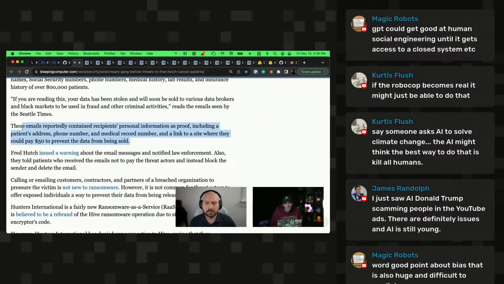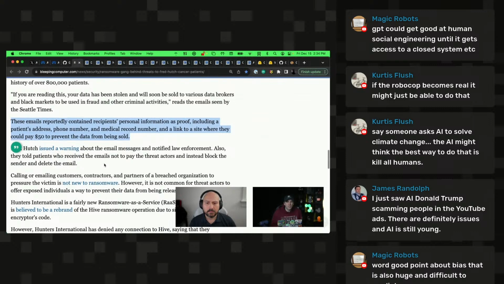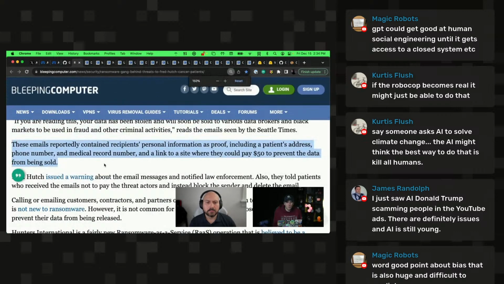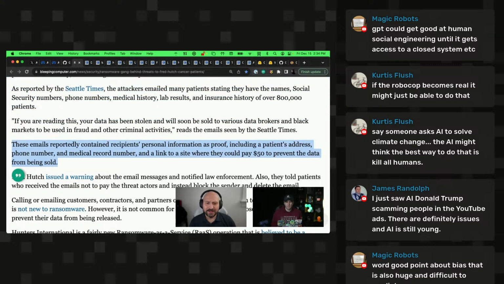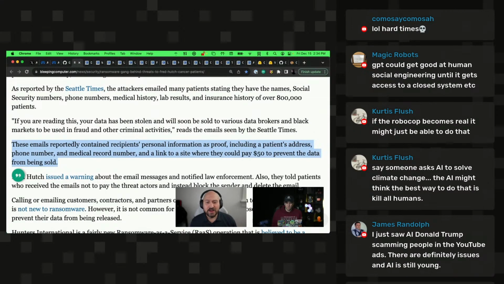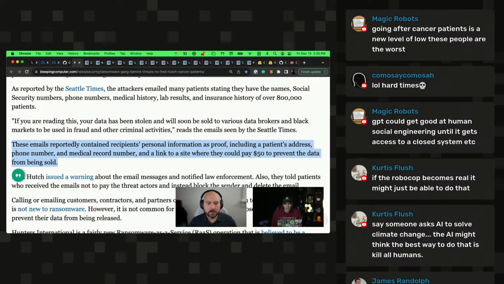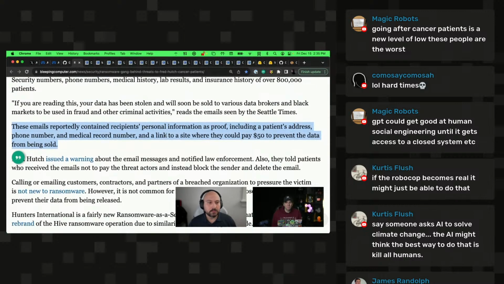But yeah, $50 to avoid having your own data included in an overall data breach. Of course, this requires trusting the threat actor that stole the data in the first place. But I've never seen this technique used before. No, that's a fairly terrifying development too, and I can see it being effective. But then, think about it. Like you said, you have to put your trust in the attacker that they're going to not dump the entire trove or remove your data, which seems like a lot more effort than it's worth for $50. Yeah, absolutely. And there's really no guarantee that they're going to follow through on this. It's much more profitable for them to continue to sell this data over and over and over.